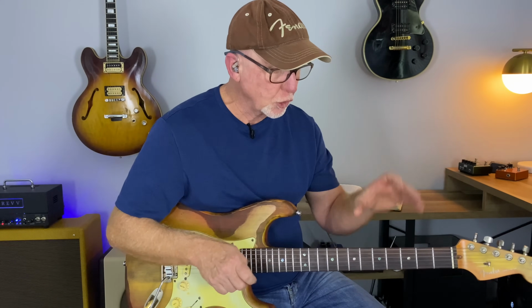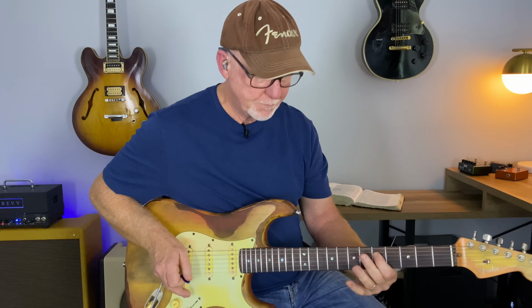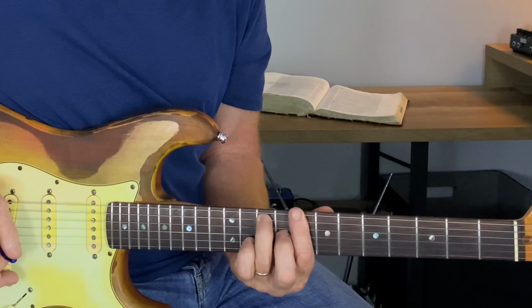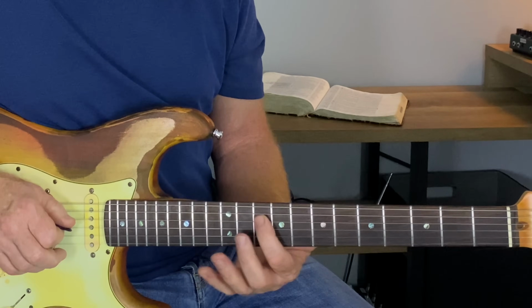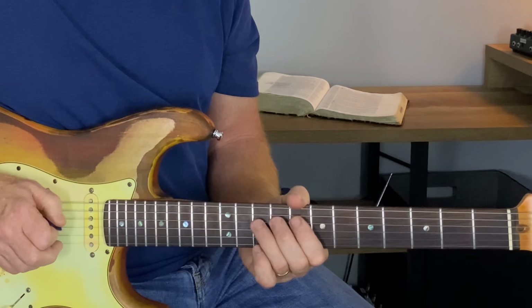Give that a try, locate the root note of whatever progression you're using. That's your home base. Use your first finger for the major sound and your third finger for the minor sound. And you can do this anywhere. If we took C, C7, the root note is right there in the 10th fret of the D string. Put my first finger there, or my third finger if I want that minor sound.